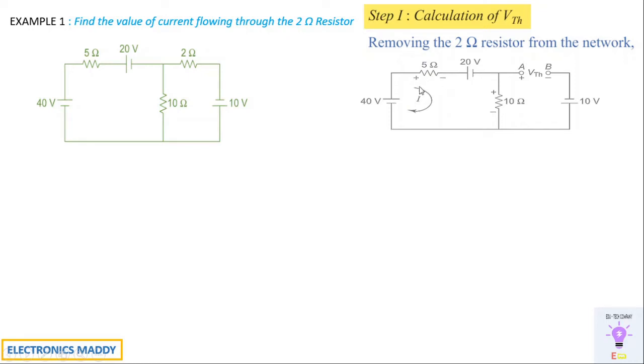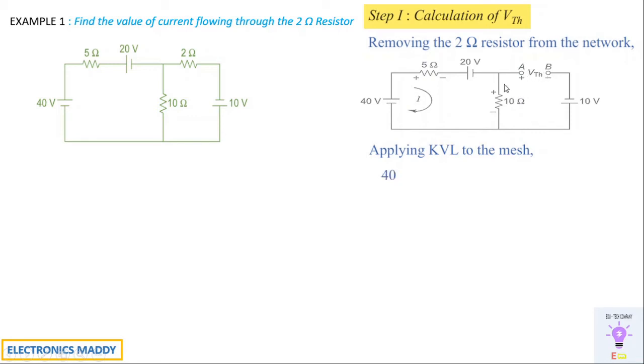We are following the convention that when the current is entering, we consider it positive, and when it is leaving, it will be taken as negative. So we'll be writing plus and minus across the points that are required, so that it will be easy for us to apply KVL and not make any mistakes while doing that. Applying KVL to this particular mesh, there is only one mesh, because no current flows here, because this is an open circuit.